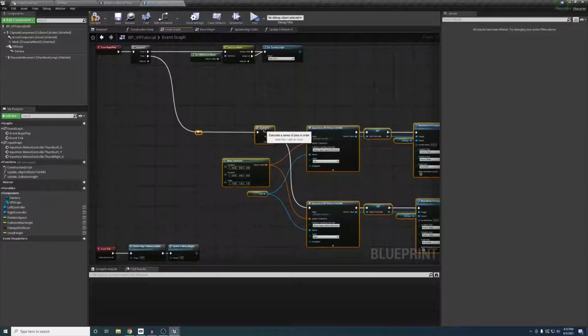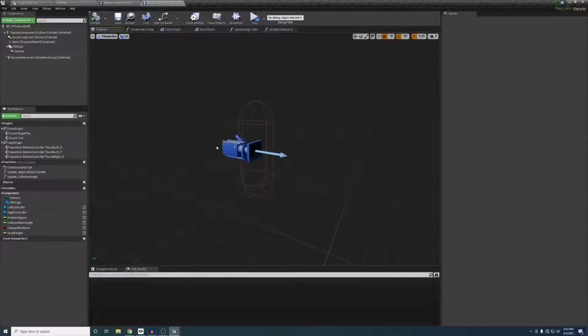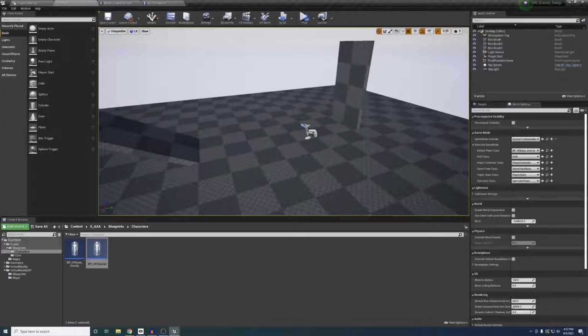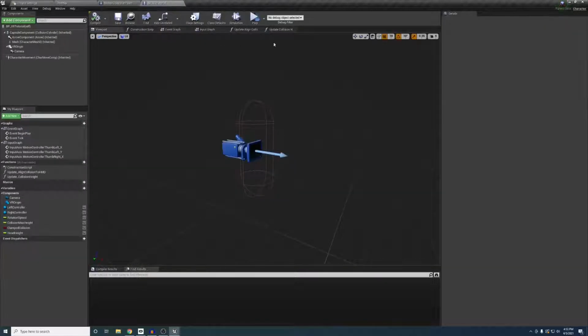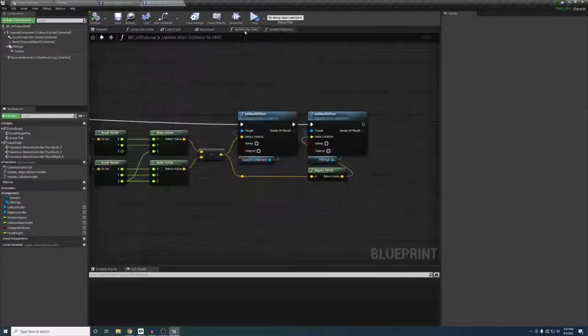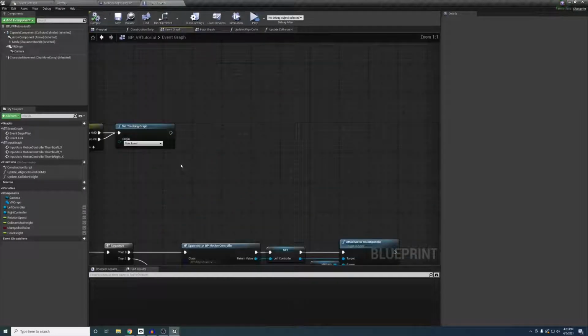And at the beginning I said that this was going to keep everything perfectly aligned with the camera. So basically when you do a VR setup, most of the time the origin of the character is at the ground. However, there needs to be a little bit here at the beginning just to make sure that this works with a normal character spawn, and just to make the system a little easier.